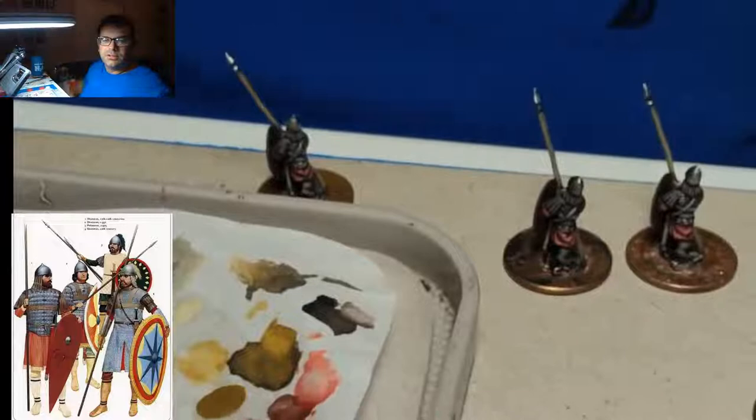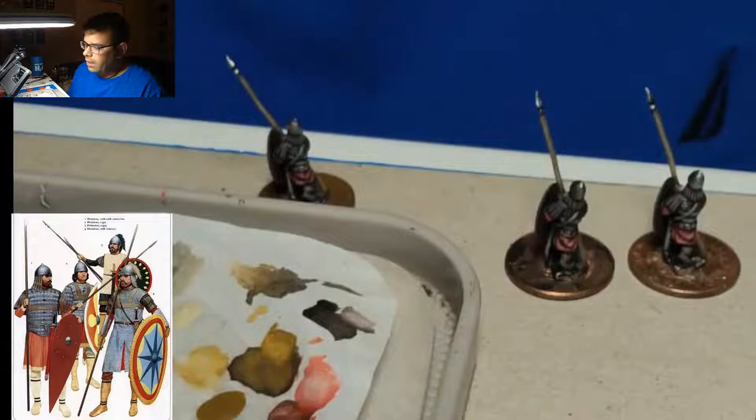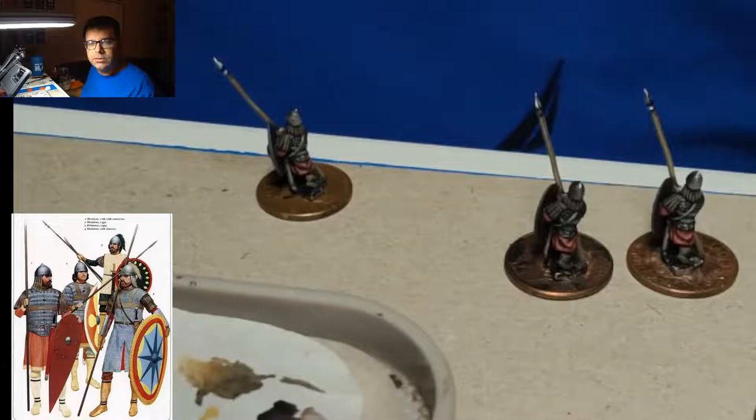Played a couple DBN games last year, then moved on to another set of rules. Yeah, if I was really into Napoleonics, I wouldn't play DBN. If you have a favorite period that you're really interested in, you're not going to play something generic. Like, I could never play Flames of War, ever. I've played it. No, I am a treadhead rivet counter when it comes to World War II stuff, which is why I don't play World War II, because nobody would put up with the detail that I would want. I'm super anal retentive about that.